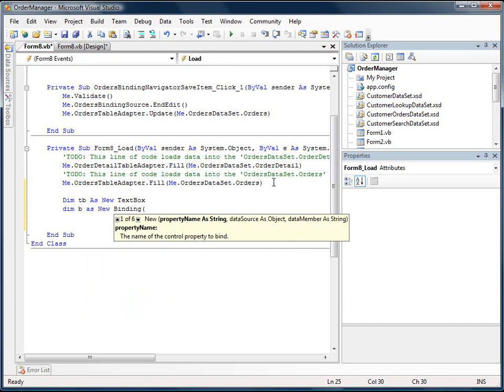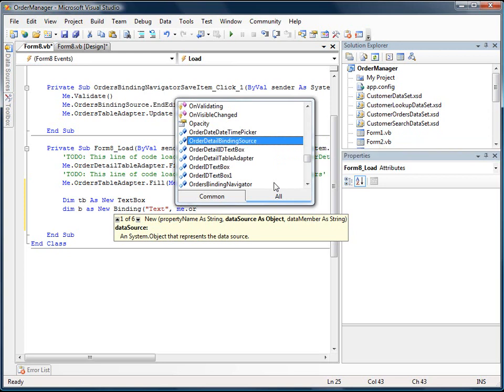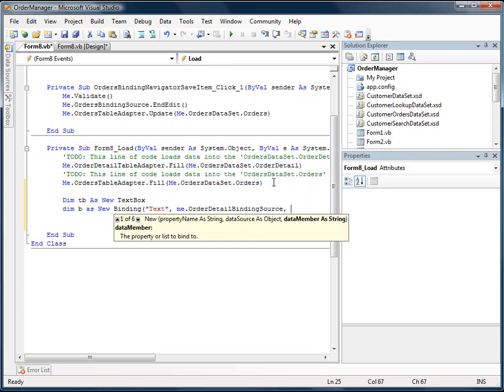Okay, and we're going to start specifying some parameters here. The first thing is the property name, so we're going to bind to the text property of this text box. And the data source is our binding source, so that's order detail binding source here. And we're going to bind to the price field in our table.